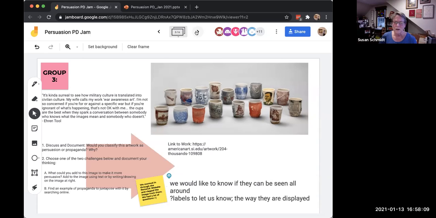We were curious about the 3D on it and the colors used. Because we couldn't see them too clearly, we have to be honest, it was hard to decide if it was propaganda or persuasion, because we couldn't figure out what it was. We did assume that the man's face was a dictator. We kind of made that assumption. That was about it.